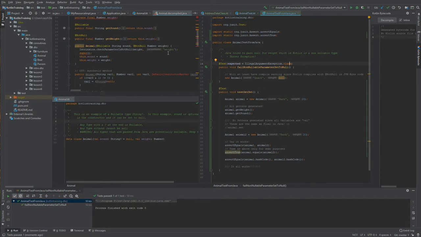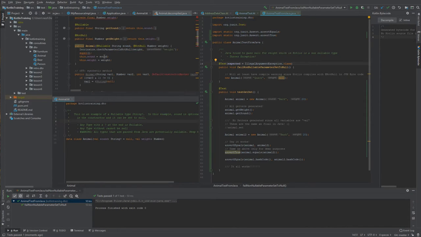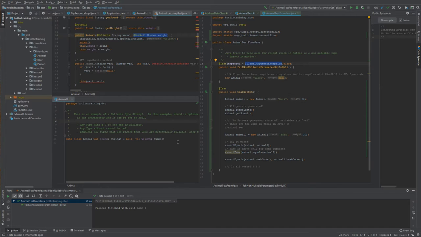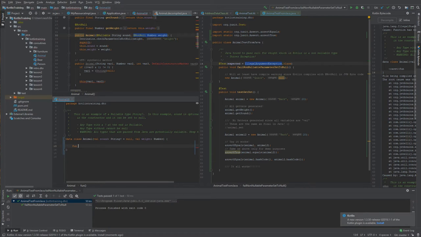So now, what happens? Let's take a look at the constructor here. This is what's being called, and it is right here. And in this case, you can see weight is null. That means right here is annotated with not null, and because null is passed to it, it throws an illegal argument exception. So this is the decompiled code we looked at earlier. It's all just from this one line of code. And it's not to say you have to use just one line of the data class. You can make them longer. You can span out the class like you would any other class, and add extra functions here and have them do whatever you want.